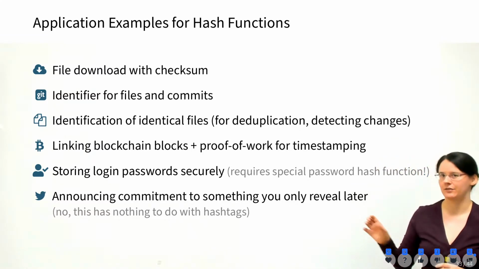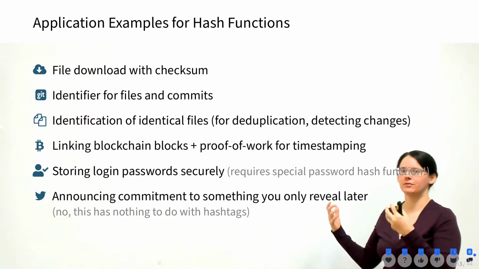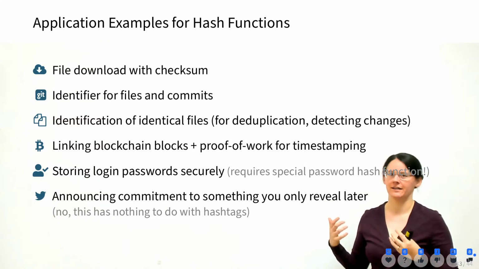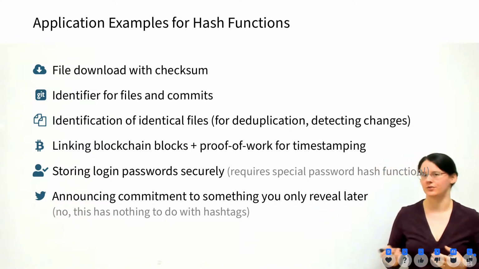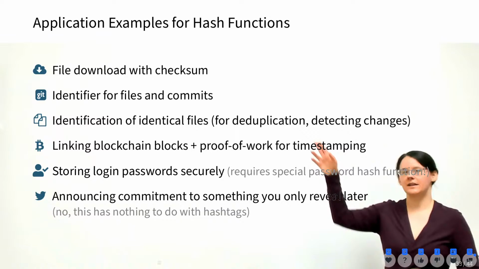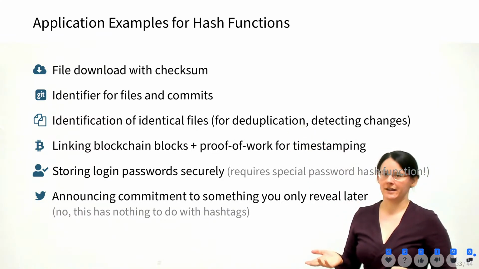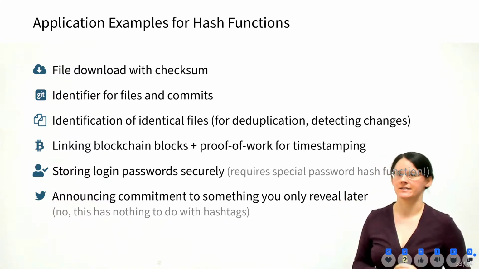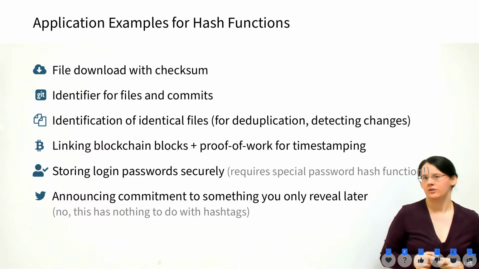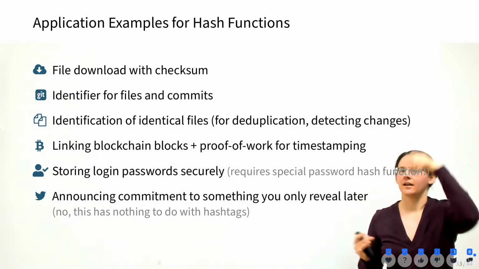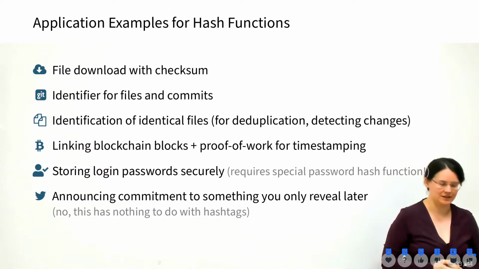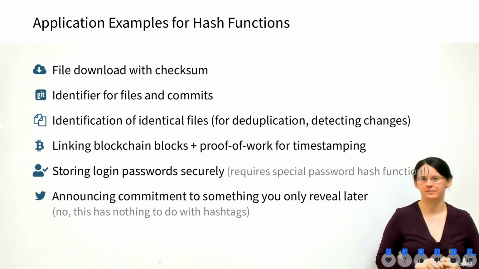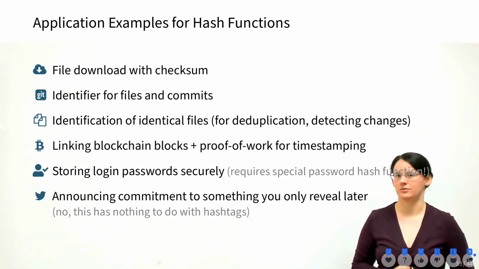You could detect that if you hashed each file and look if any of two of the hashes were identical, because that would mean that the underlying files were also identical. So this can be used, for example, for deduplication, so then storing only one copy of the message and in the other place saying, oh, that's the same file as that one. It can also be used to find particular files that you're looking for, so the sort of indexing. For example, if you're a virus scanner or something, you might have hashes of particular evil files that you're looking for. Instead of storing the full files, you just store the hashes.